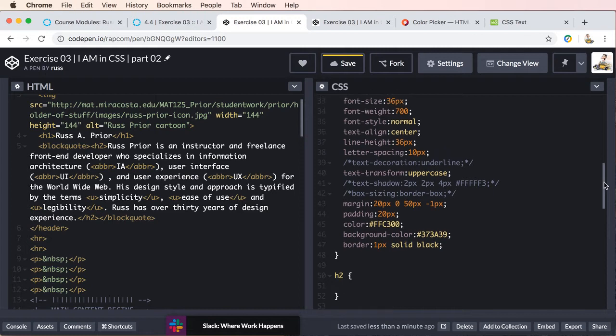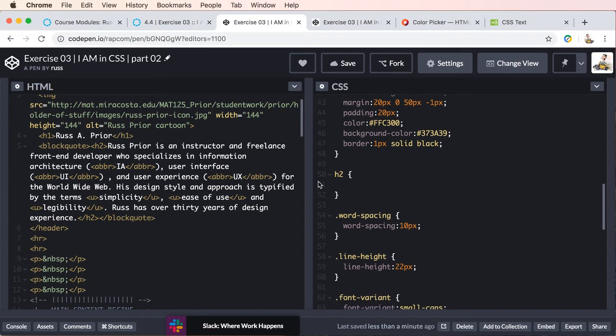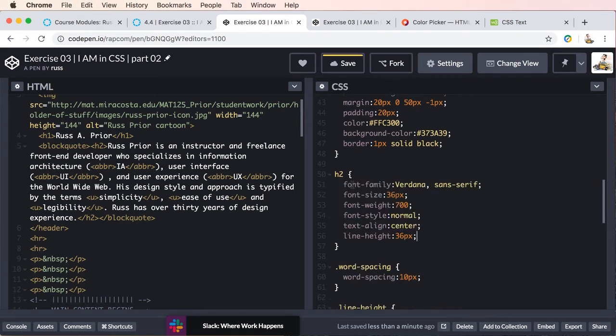And I can just take some of what I've already done here. So I'll go ahead and copy some of what I've already written for H1. You know, why rewrite if you can copy code you already have? And we're going to paste.